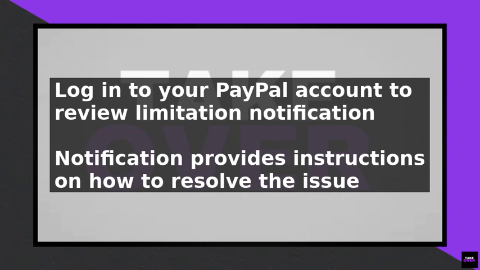To verify your account, you will need to provide PayPal with identification documents, such as a driver's license or passport, and proof of address, such as a utility bill or bank statement. You can upload these documents directly to the PayPal website or mail them to the address provided. Make sure the documents are clear and legible, as this will help to expedite the verification process.